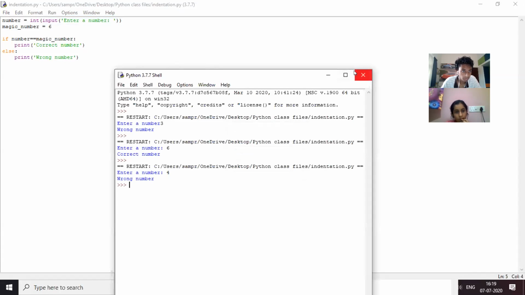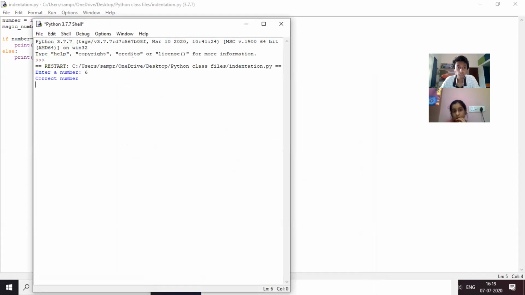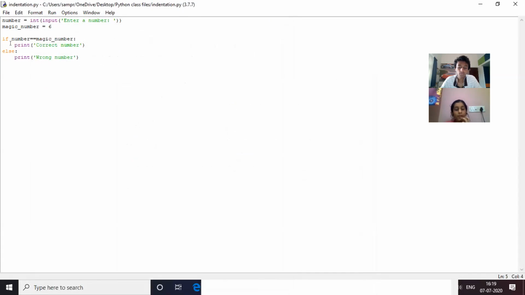So, whoops, sorry. So basically, until and unless you write the number 6, it will keep telling you wrong number, wrong number. Exactly. So basically, if your number is 6, then it will print correct.